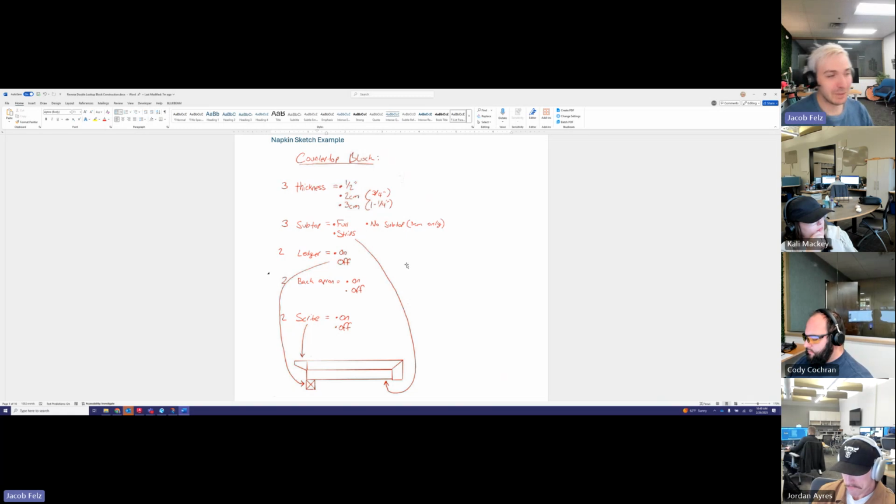So going back to those numbers, the numbers that are here represent the different settings that are in each dropdown. So this one has 3 settings, this one has 3 as well. This one only has 2, this one has 2, and this one has 2 for on and off. Now, how you get the number of visual states you're going to need, you can ballpark it a little bit.